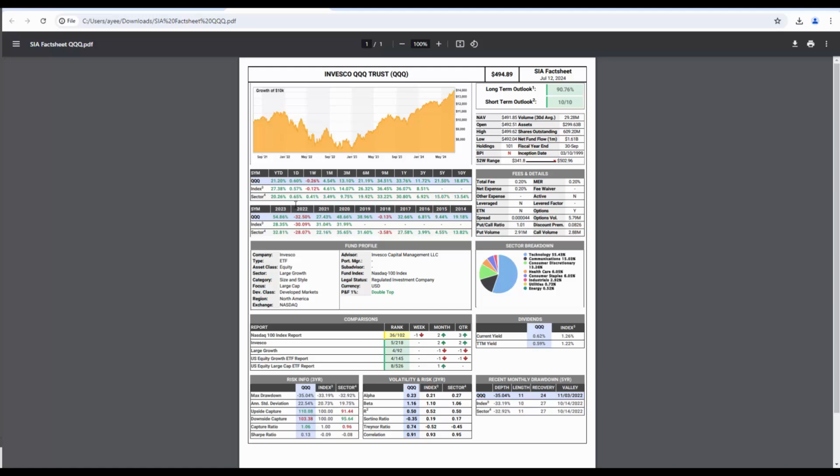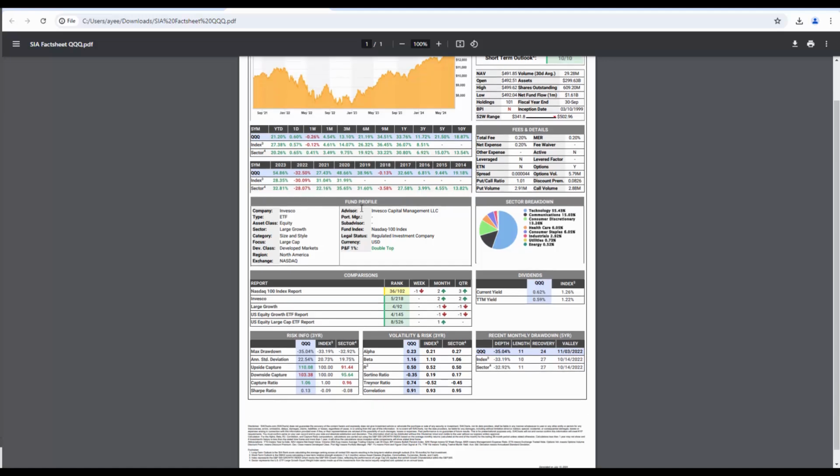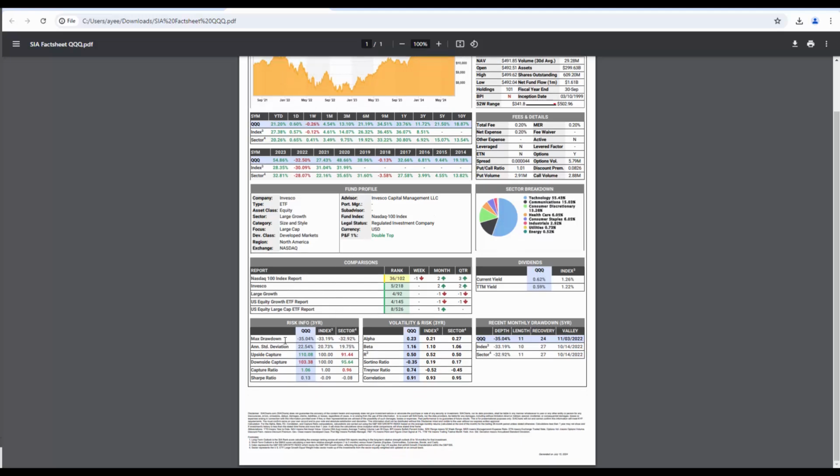Here you'll see similar information such as performance and trailing returns, but here we have a fund profile of the ETF. We also have comparisons, the similar risk information and volatility information here, as well as the monthly drawdown.